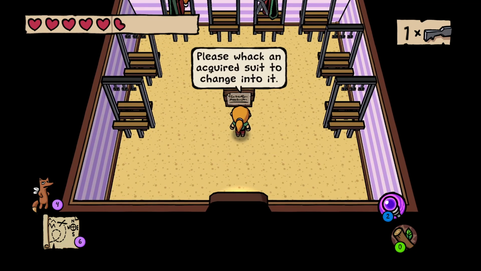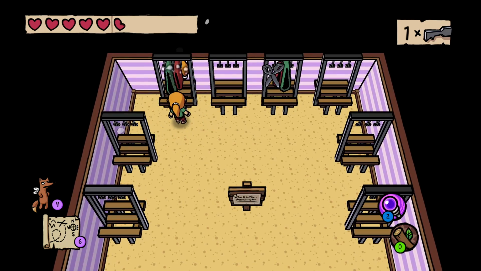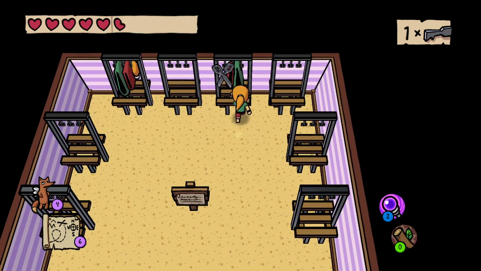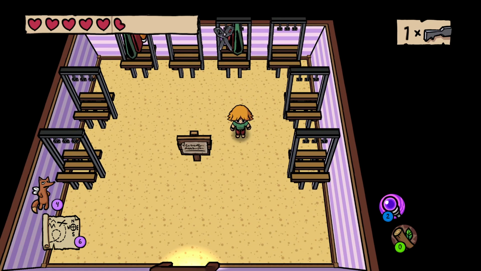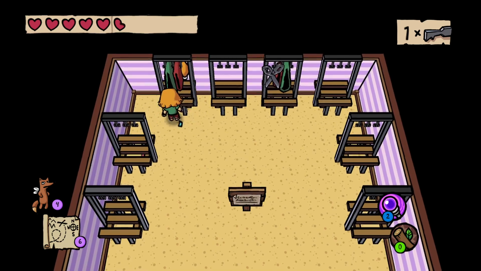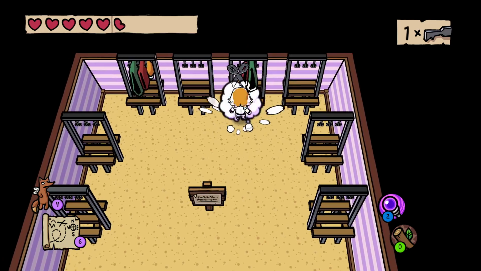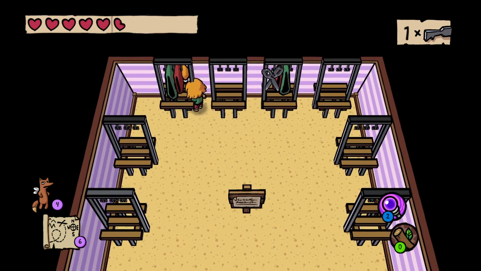And changing room, right? Please whack to acquire suit to change into. So what do we have? That looks like our standard suit. And what is this? This is a slightly different hair. Yeah, one's a ponytail, one is a non-ponytail, and everything else on it looks exactly the same. So not much of a difference.